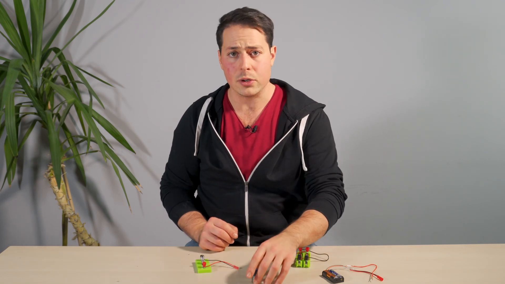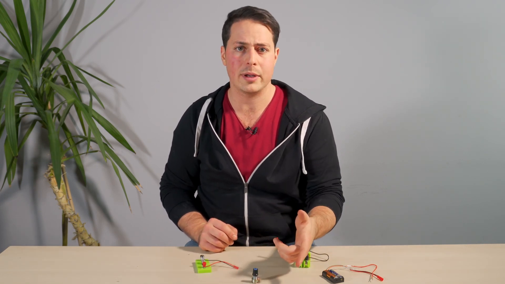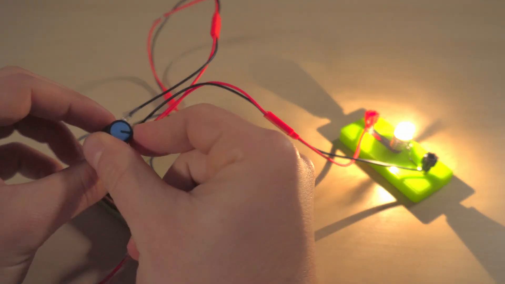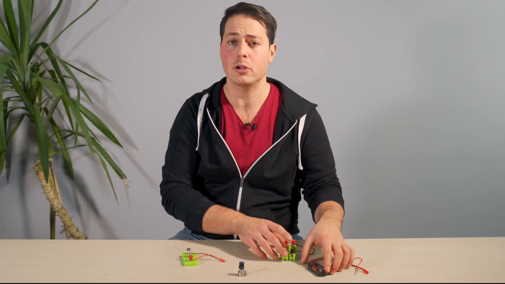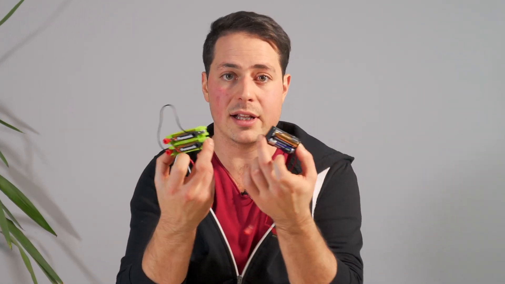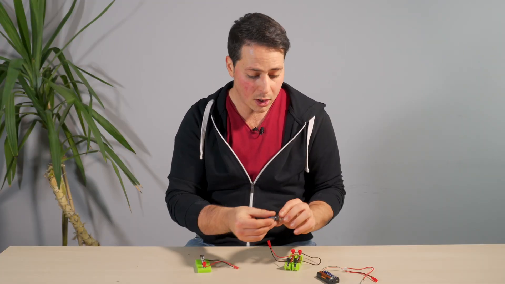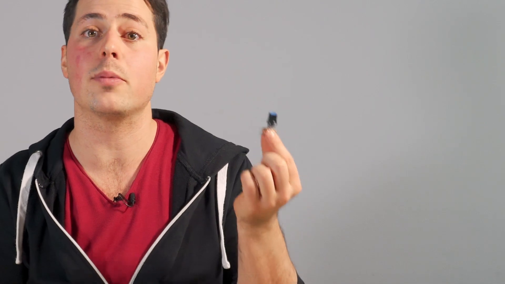You might have noticed that we have a knob in the middle of the circuit. And watch what happens when we turn it. The light gets dimmer, but the voltage hasn't changed. We still have the same battery. What has changed is the proportionality factor between current and voltage. When we turn this knob, we are changing that proportionality factor, because this is a potentiometer, or a variable resistor.